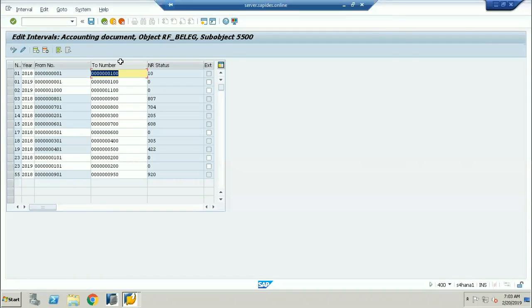Now you're assigning a new number range for the document type, because 01, the number range, has already been posted, so I cannot do any kind of deletion. So you are taking a new book, and in that new book you have leaflets from 1000 to 1100, 100 leaflets. Now you can use this book for posting the transactions. Clear, sir? Great, thank you.